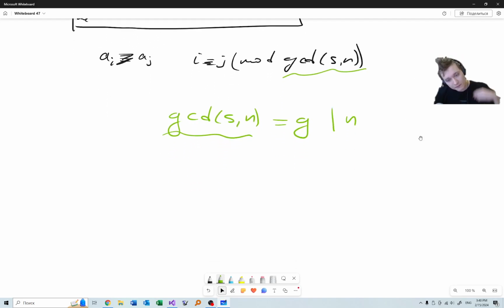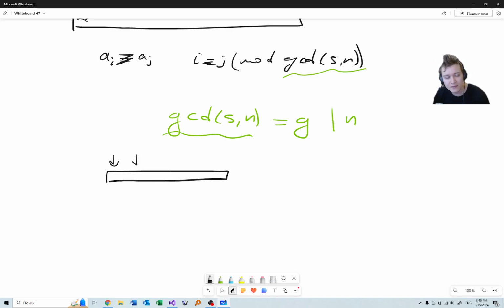So let's fix it. Now the problem is separate for all subsequences modulo g. So let's take a subsequence modulo g.